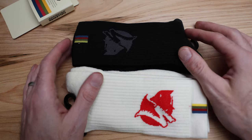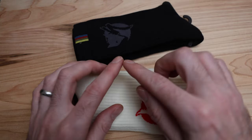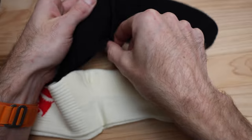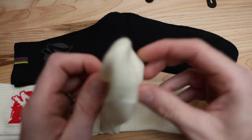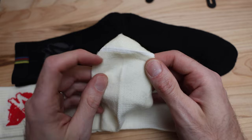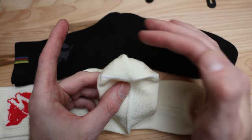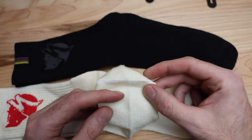With most of the socks I run, that's usually where they fail — along the toe on the seam. So let's take a look. On the toe, we have a nice sewn line, but it's not on the tip around the edge where you'd think it would be — and that's literally where all my socks fail.